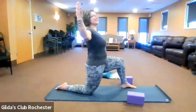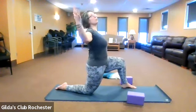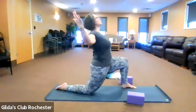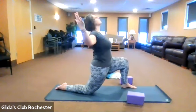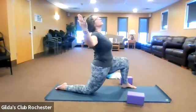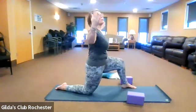Woo. Now you have the option of lifting the heart a little bit more as the shoulder blades draw together and slide down your back. You can even shift the hips a little bit forward like you did a few moments ago with the back leg. This is called Anjali Asana, beautiful crescent lunge. Inhale here, exhale, come on back.